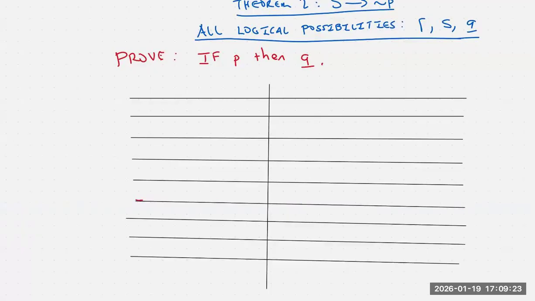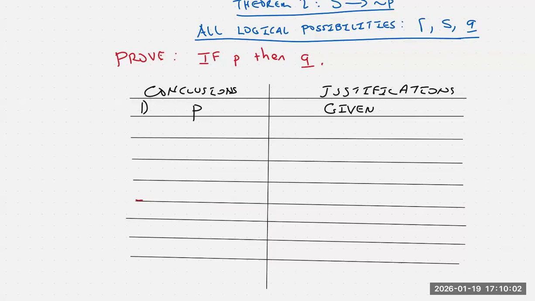All right, so we have justifications and conclusions again. So remember, we want to prove that if P takes place, then Q will take place. So we'll start with number 1. P. How do we know P? Because we have assumed, or hypothesized, that P will take place. How can you justify that? It is given to us. We need to prove that if P is true, then Q is true. So we have to assume that P is true.